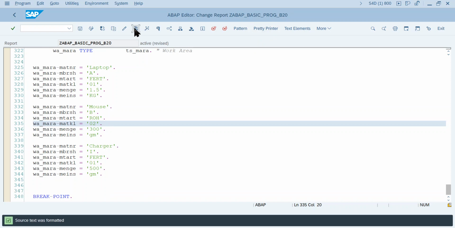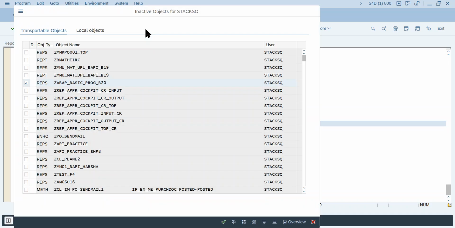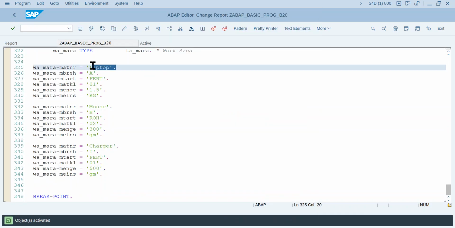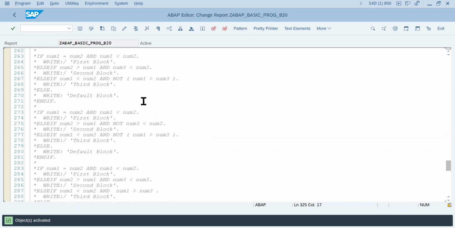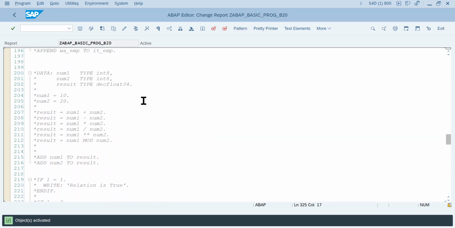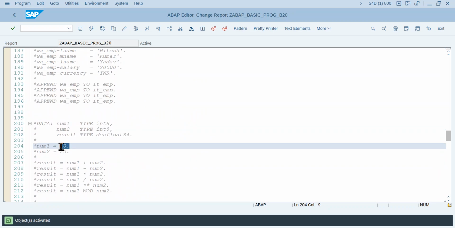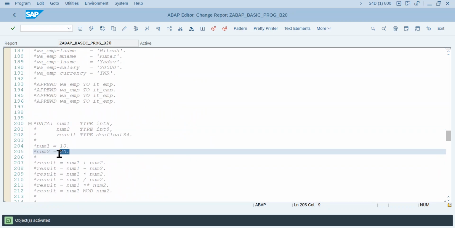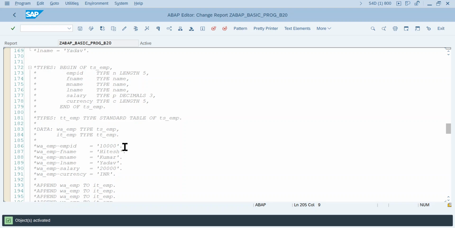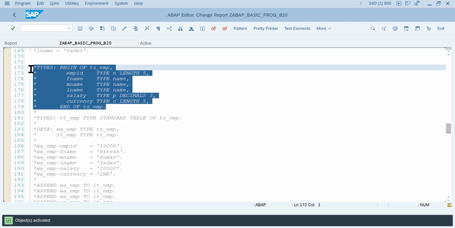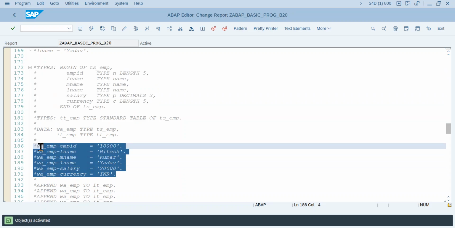So check for errors, no errors, activate. This is how you store the data into the work area. This is what we call assigning, right? If you remember, we have done that most of the time. So all these are assignments. You see here also I'm assigning 10 to the variables. Even when I was teaching you the structure, I also showed you how to assign to the work area, right?